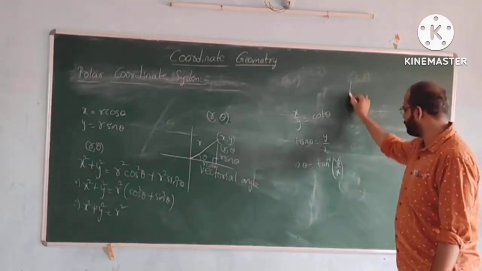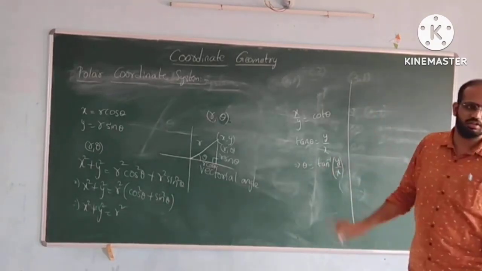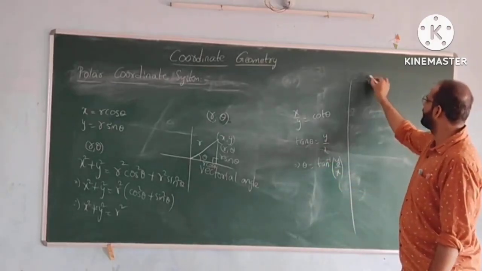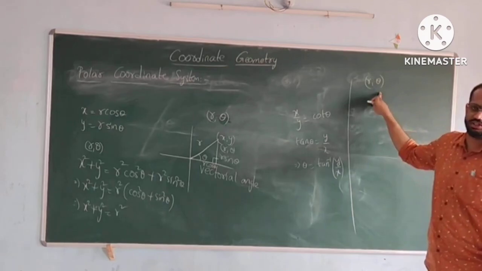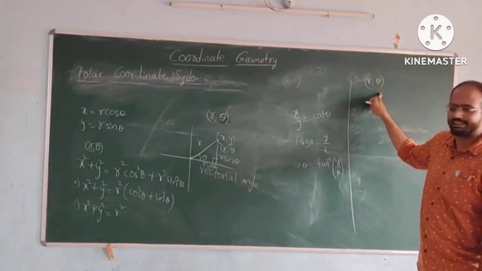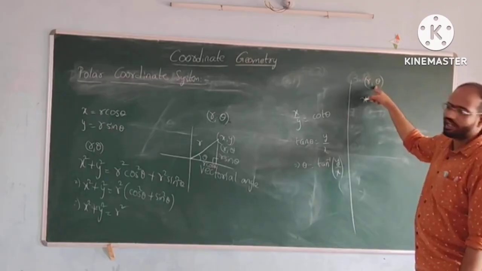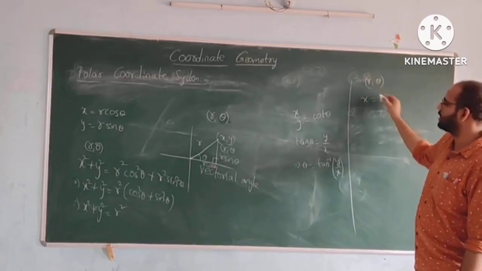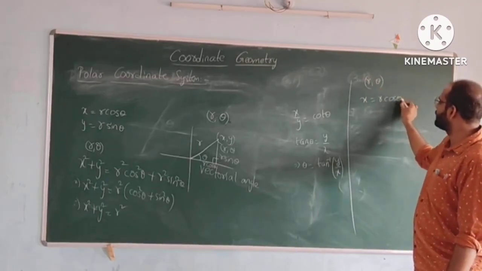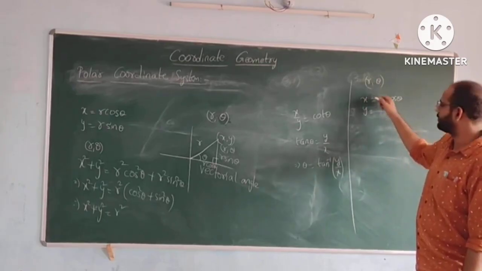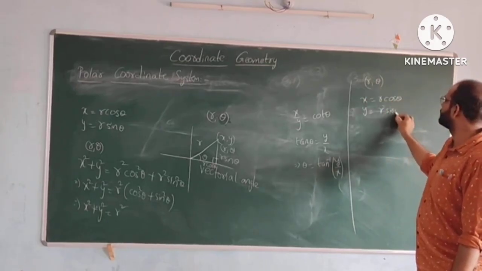There are two types of problems in this concept. First, you will be given the r value and theta value. These are the given values, and you want to find x and y. How to find x? We know this value r, we know this value theta. If you know theta, we can find cos theta. So x equals r cos theta. Similarly, for y, we know the r value and the theta value because they are given, so y equals r sin theta.